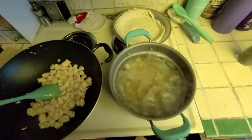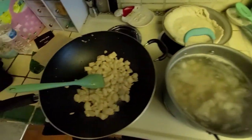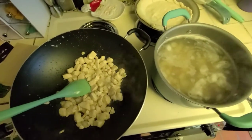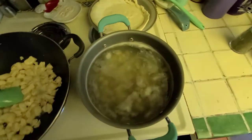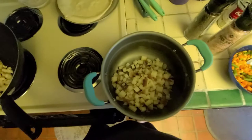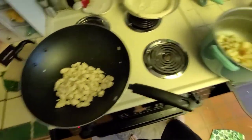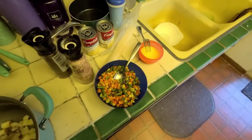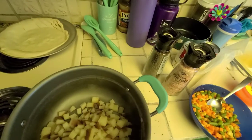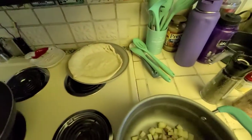The potatoes are ready to go. If you want, you can throw them in the wok and crisp them up as well, but definitely strain them first. So we strain the potatoes, toss them into the wok for a bit to crisp them up, and then we're going to toss in the mixed veggies, grab the cream of chicken, and put it all together on the pie.